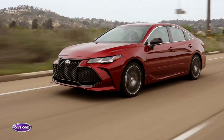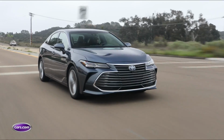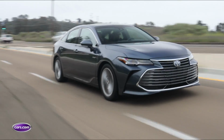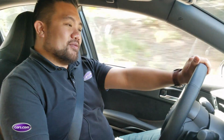The 2018 Avalon had a very comfortable, pliant ride, and the same thing is definitely true of the 2019. If there's a change, it's that it's a bit more stable at speed, and you have a bit more confidence while cornering, but not a whole lot. It still has a definite focus on comfort, and the suspension is pliant, and this is actually one of the cars that if I had to drive or be driven in for a long period of time, this might be the choice, because it does a very good job of staying smooth in most conditions.